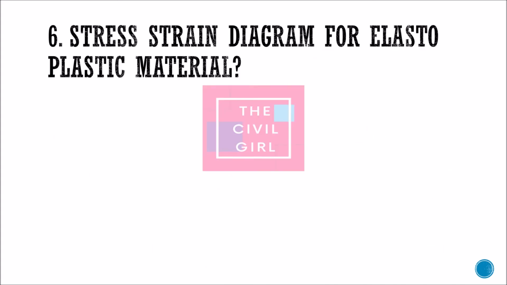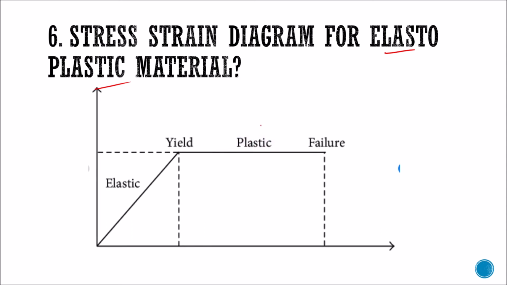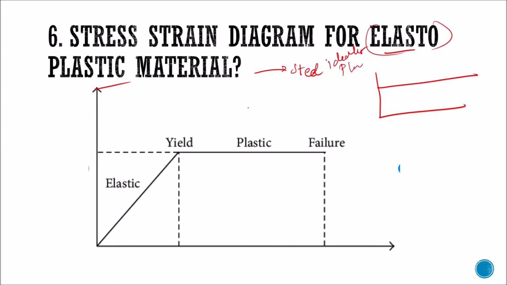Going to the next question, the stress strain curve for elastoplastic material. So the answer is something like this. We'll look into this more when we look at steel structures. In one of the previous questions we saw what it is for a plastic material, that is, an ideally plastic material. It was something like this. For an elastoplastic material, the elastic part is prominent. We can see that there is a linear elastic part before it yields. So this is what we call an elastoplastic material stress strain curve.